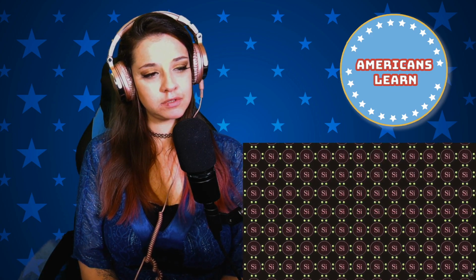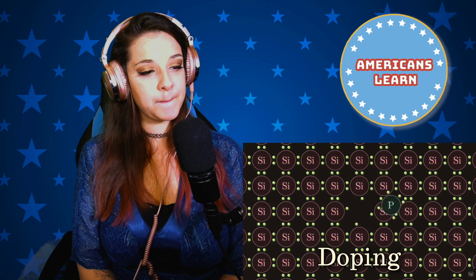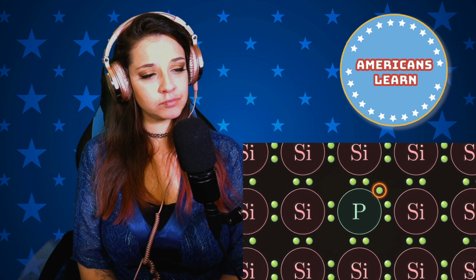By themselves, pure semiconductors are not that useful. To make them way more functional, you have to add impurity atoms into the lattice. This is known as doping. For example, in silicon, you can add a small number of phosphorus atoms. Phosphorus is similar to silicon, so it easily fits into the lattice, but it brings with it one extra valence electron. This electron exists in a donor level just beneath the conduction band. So with a bit of thermal energy, all these electrons can jump into the conduction band and conduct current.